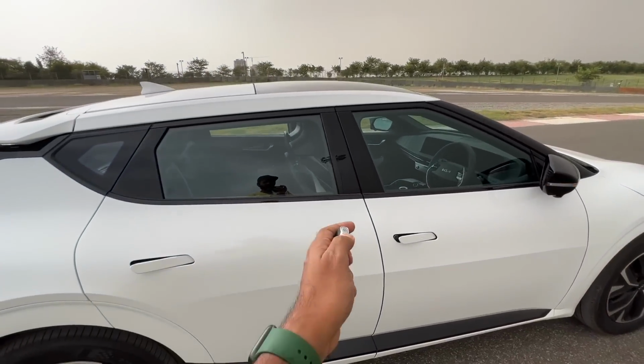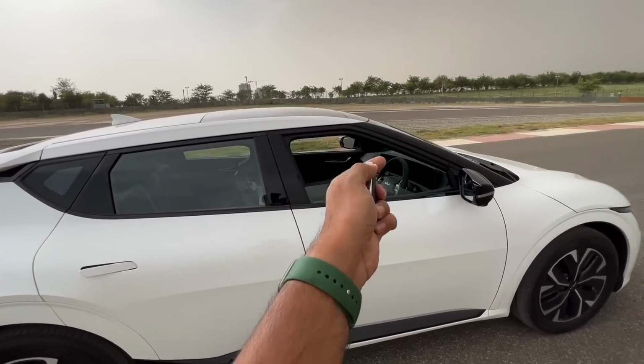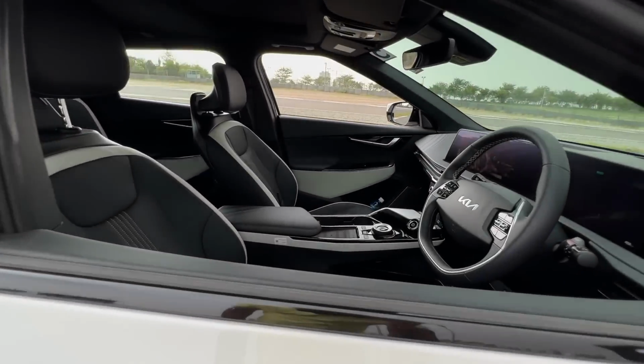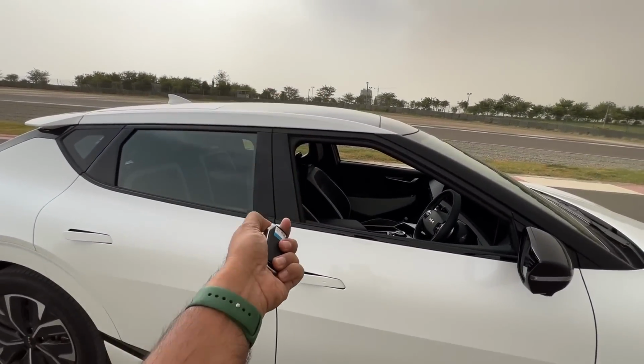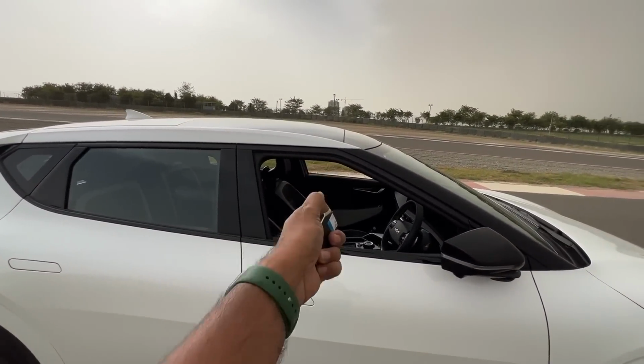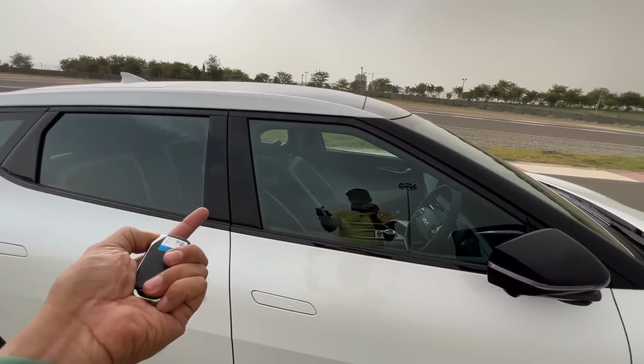Let's do one thing. Let's try and open all the windows of the car by pressing a button. Does that happen? Only the front windows actually come down. So rear seat passengers are not really welcome in this car, considering the under thigh support, which Kia knows. That's why the windows will roll out only at the front. There you see it. So at least this feature has started to come in Kia cars.